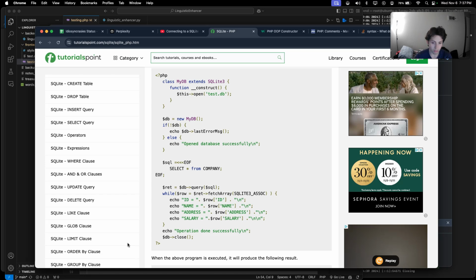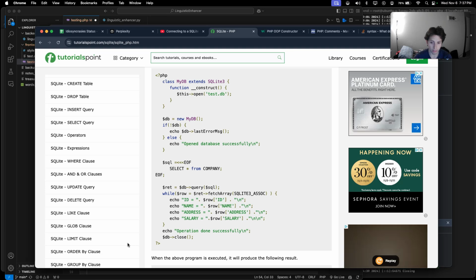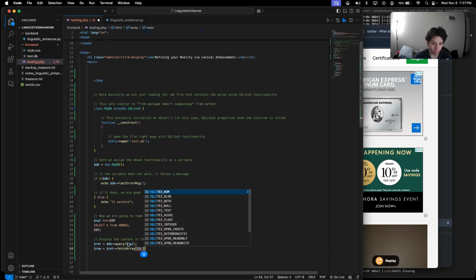Red, let's see, row. I want to see something. Row is equal red. Functionality. Fetch array. Okay. SQLite associate.